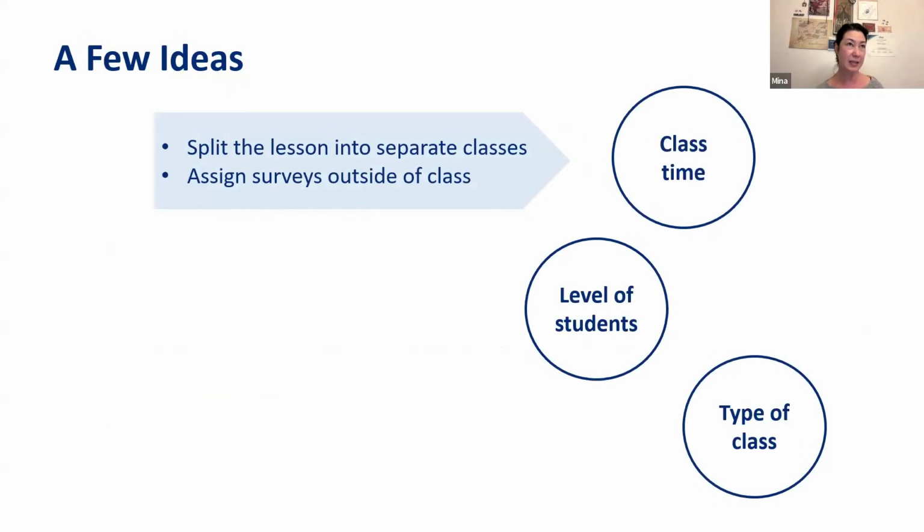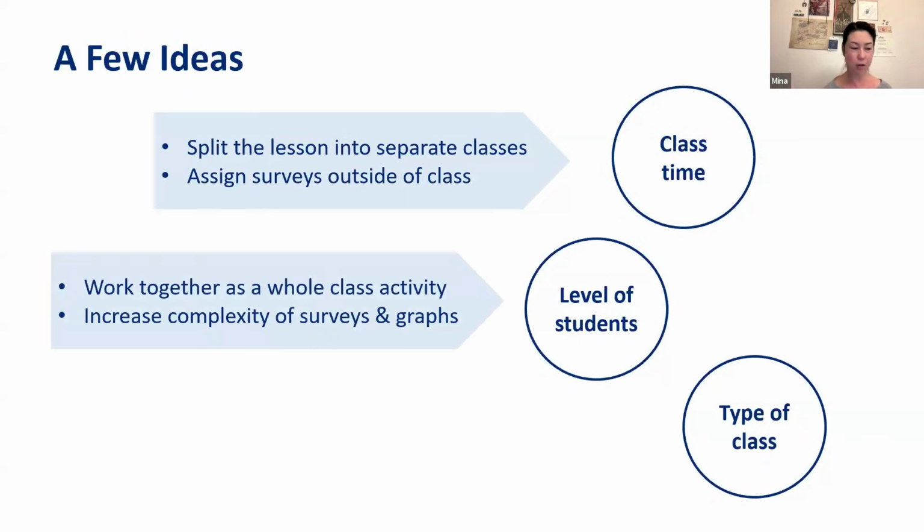When I did it, I did the whole thing in 75 minutes and then revisited it for the last part. You might need more time with your students, or probably a lot of you don't have 75-minute classes. It's not a problem. You can split this lesson up into several classes. You could spread it over weeks if you wanted to. Another way to save time would be to assign the surveys outside of class.